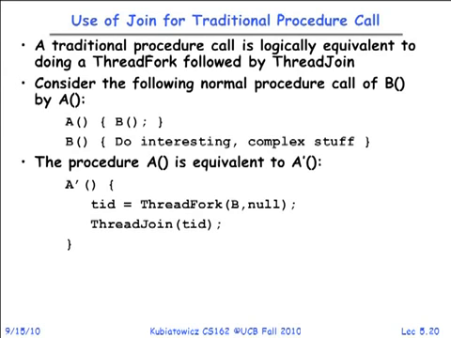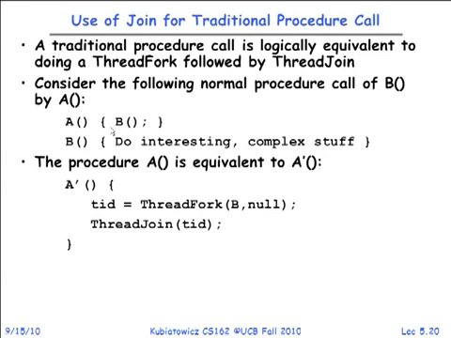Why is that? Well, the parent A creates a child that runs B, but then we join, so the parent goes to sleep until this thread is done, and we know that B is done, and then we exit the thread join, and it's just like we called B. Okay? Kind of silly, though, right? What's silly about that?